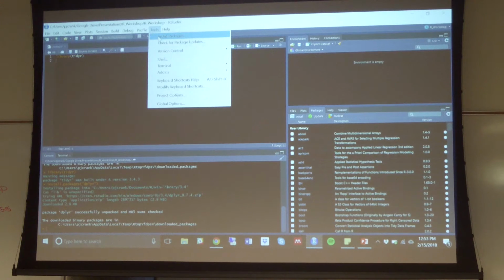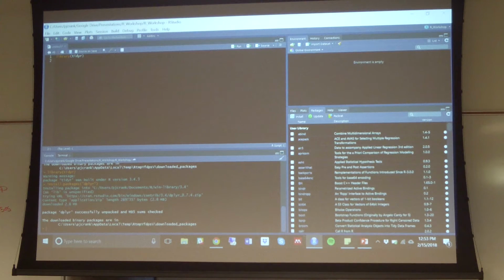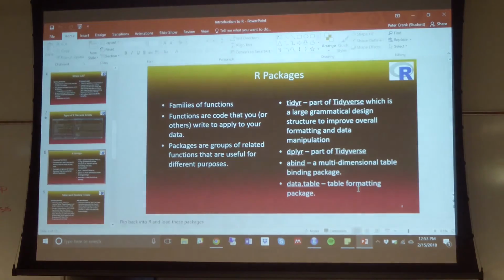This is another way of doing install. Then go back to the packages. Packages are installed. So dplyr, abind, data.table.